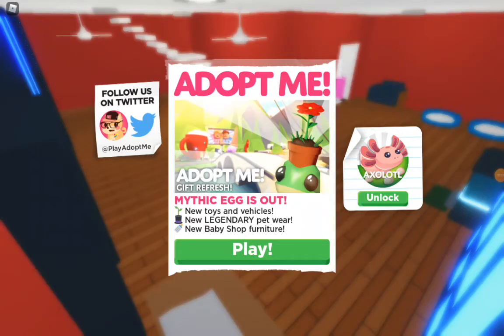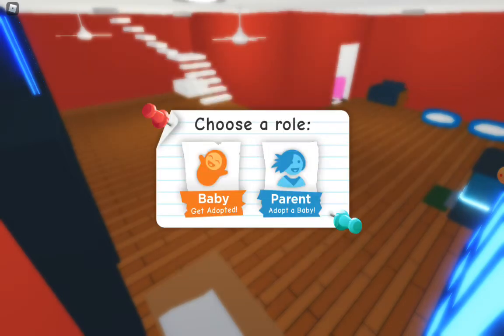My name's Aiden, and today we're playing some more Adopt Me because we have a new gift refresh. So let's start. Adopt Me gift refresh. Mythic Egg is out. Yes, we know. New toys and vehicles, new legendary pet wear, new baby shop furniture. So let's play and let's become a parent.